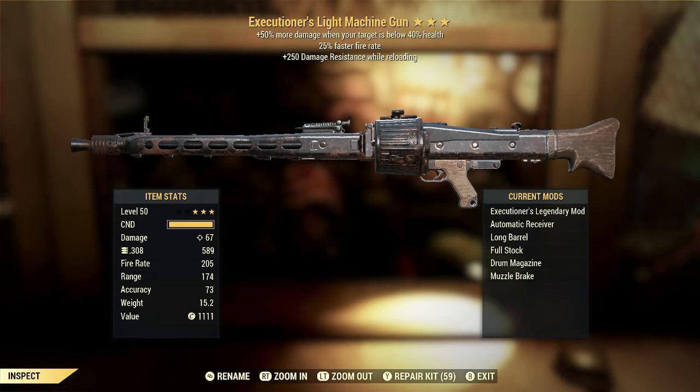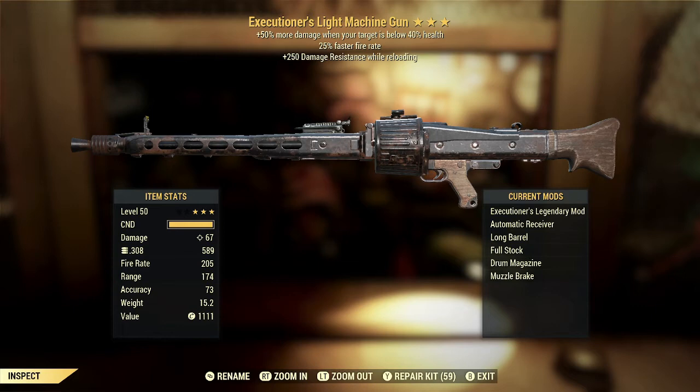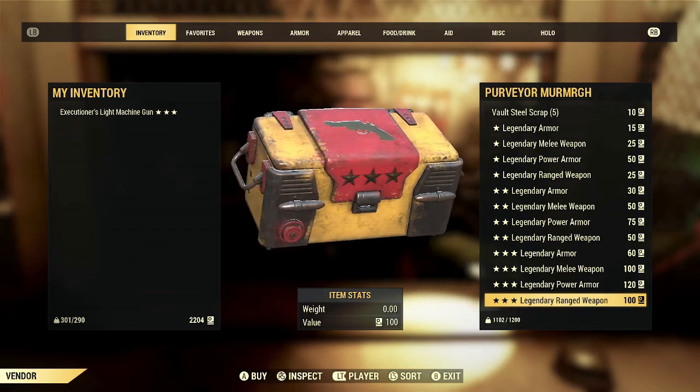So the third star is a little bit disappointing, plus 250 damage resistance while reloading. It's not bad, especially considering that with the light machine gun having a little bit lower magazine size than a lot of the other heavy guns, you are going to probably find yourself reloading in combat a little bit more often than with some of those other weapons. But at the same time, if you've got armor in the 300 to 400 damage resistance range, then you're probably not going to be seeing a ton of benefit from that anyway. So I would definitely prefer to see a much better third star, but the first and second star do make this weapon very interesting. So let's go on ahead and see what else we get.